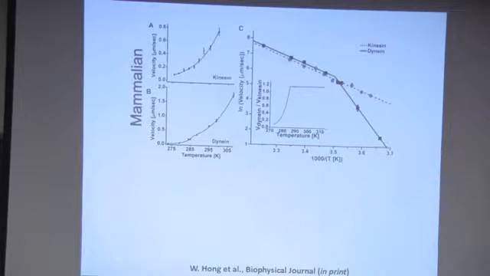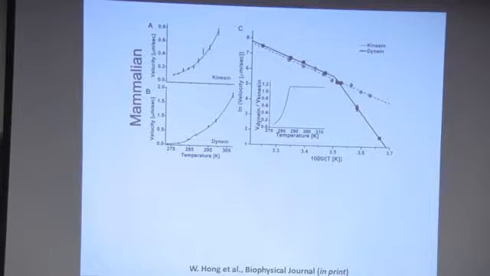And so we looked at kinesin versus dynein, and this is the velocity of these motors. You can see immediately that kinesin velocity over a wide temperature range fits well to a single Arrhenius curve. It does something very interesting at very, very low temperatures, but for the biologically relevant range, it's basically a single Arrhenius curve. Whereas the dynein data did not fit a single curve, and in fact was distinctly two curves.